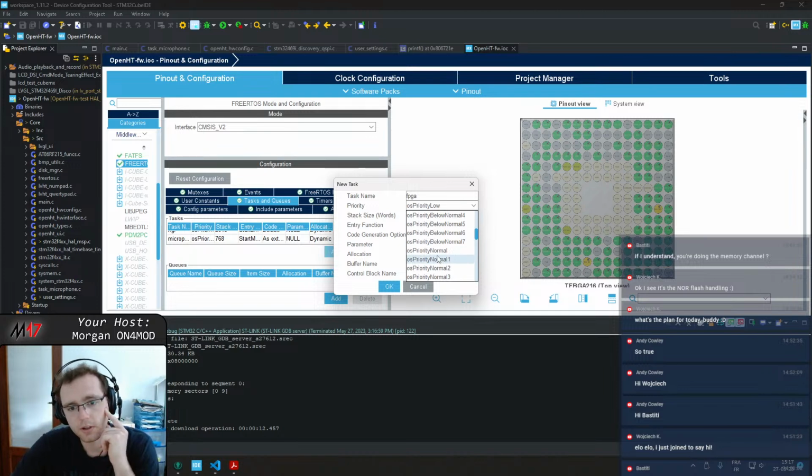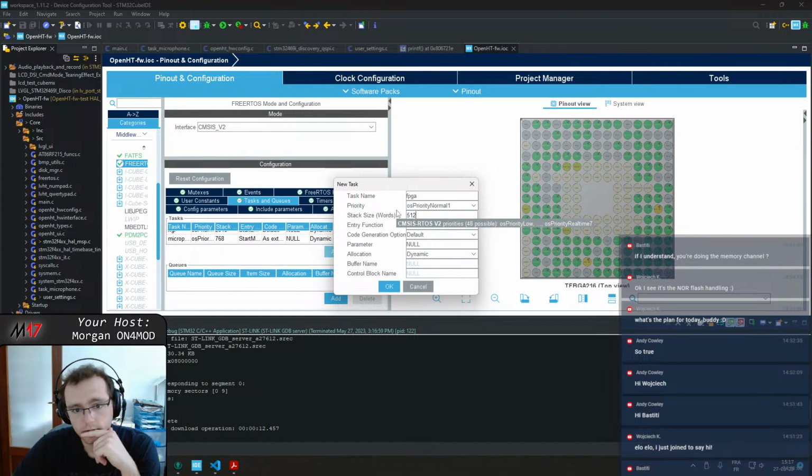It's gonna be normal priority, I think. Let's allocate a bit of stack, entry function. Then it's gonna be okay.